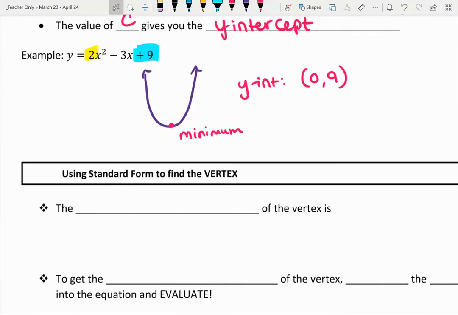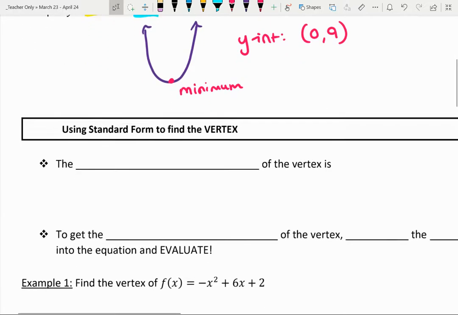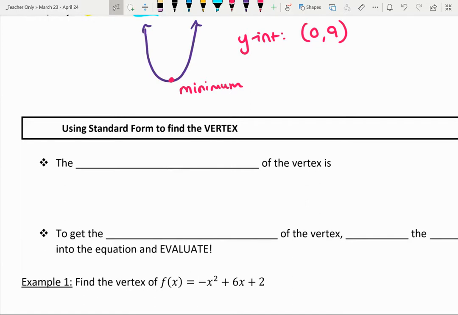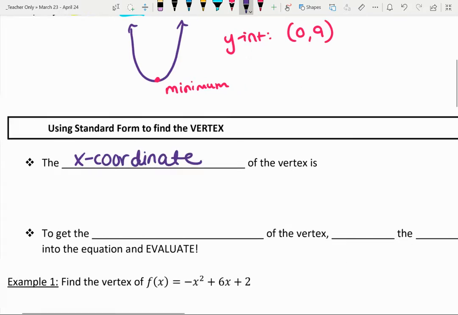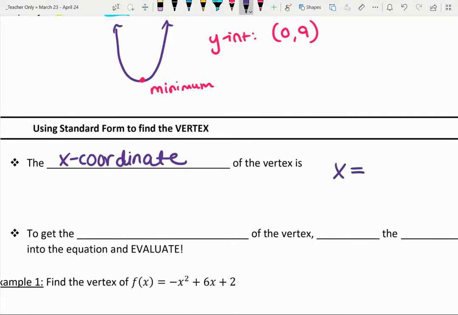So if you recall, we can use standard form to pretty easily and quickly find the vertex of the parabola. We start by finding the x coordinate of the vertex using the formula x equals negative b divided by 2 times a. And remember that negative b here is really short for -1 times b, whatever that b value is. We're going to look at some examples there. You know that I prefer using parentheses here to keep everything organized. And again, I encourage you to use them.